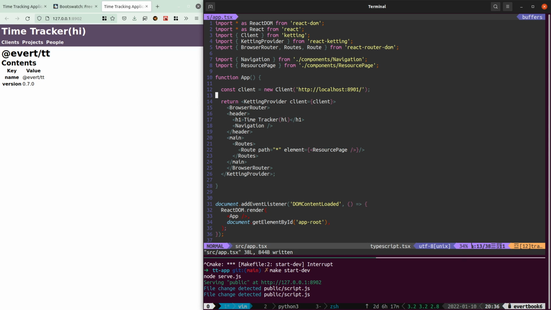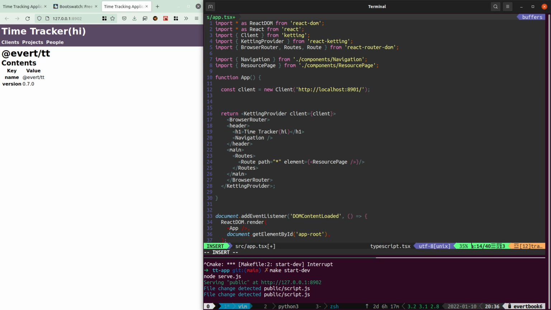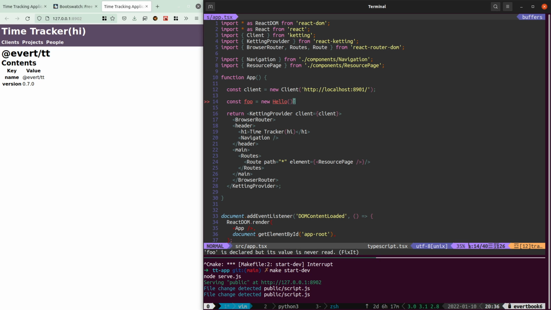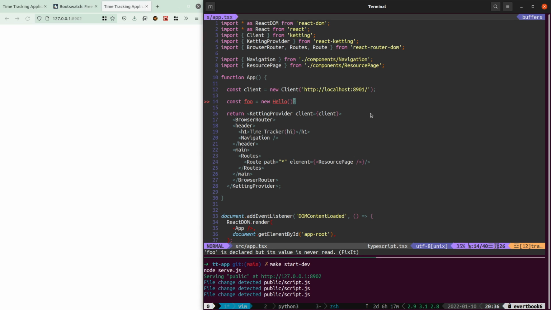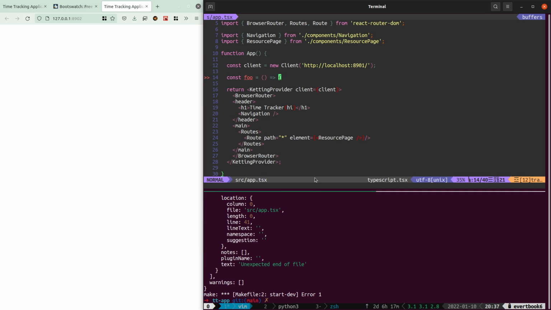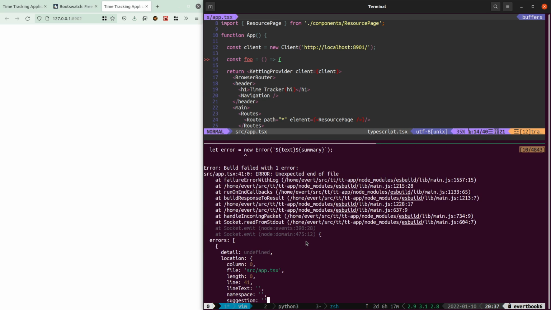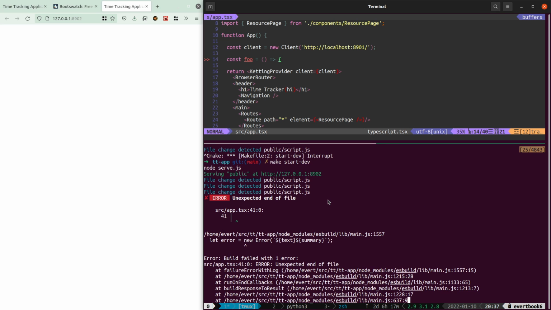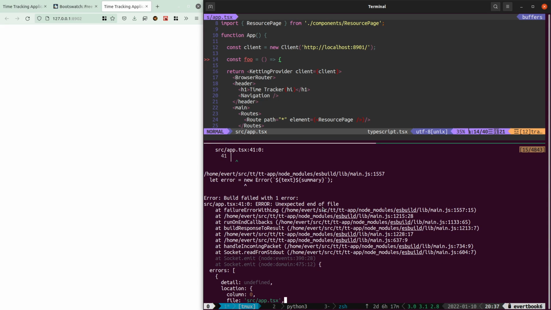So the issue is when I start doing stuff that TypeScript doesn't agree with. Actually it's fine too. Okay, maybe what it needs is a typo. For instance, a function that never closes. There we go. That's a real error. Perfect. Cool. So I'm hoping I can fix that.